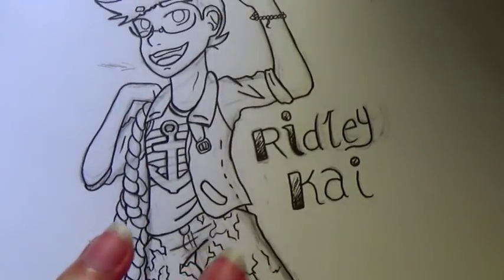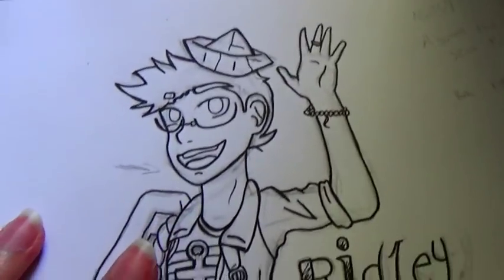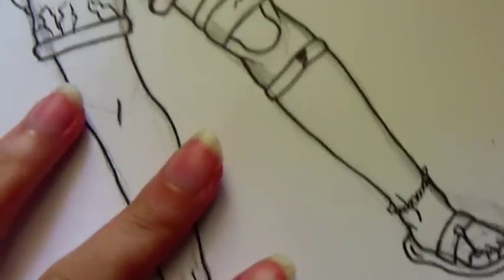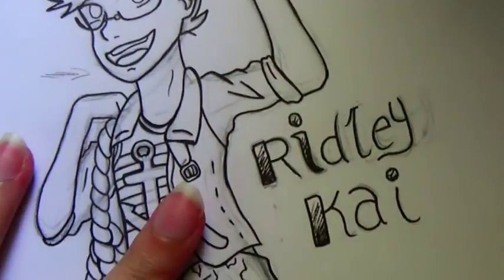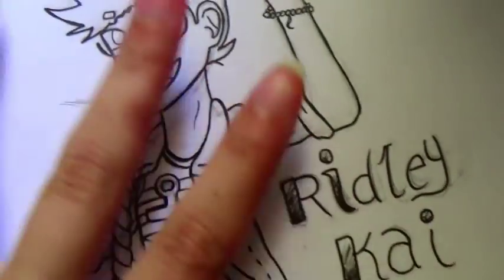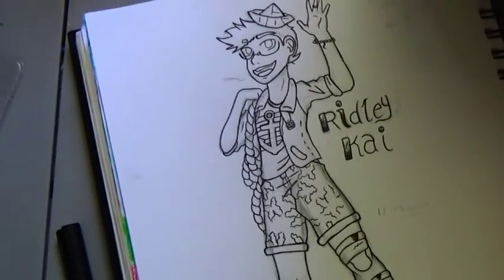Okay, so I'm done with tracing. I just wanted to mention I'm super happy that I didn't mess up on literally anything. Like, I usually mess up on my eyes or something. I'm just super proud of myself, and this is really the perfect picture ever. On to Redmond's drawing.